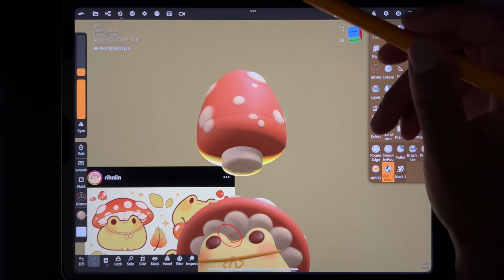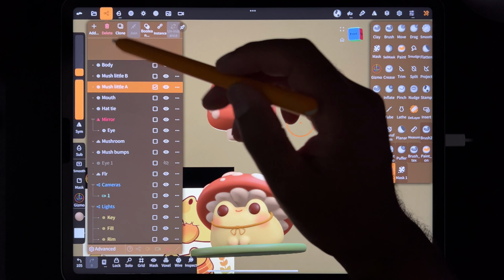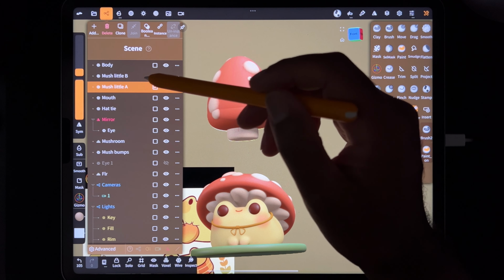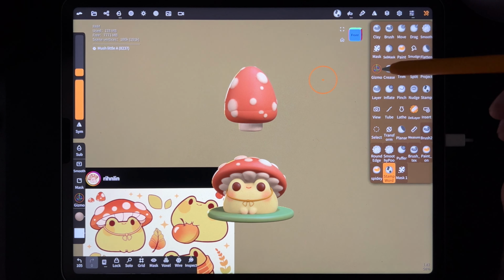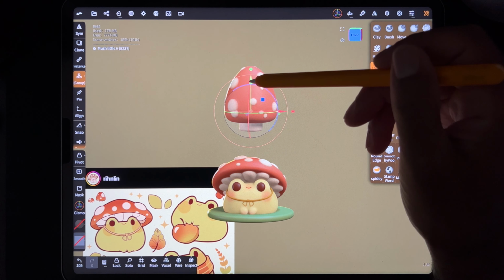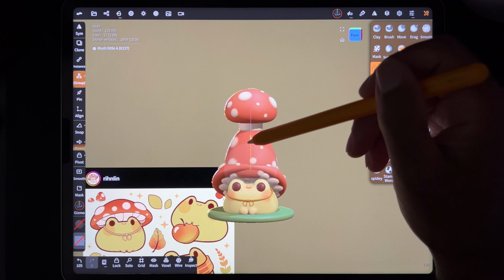Okay, so let's see what else we want to make. We have these two little things and they look cute. And actually, I haven't brought this over, so I can move these anywhere I want.